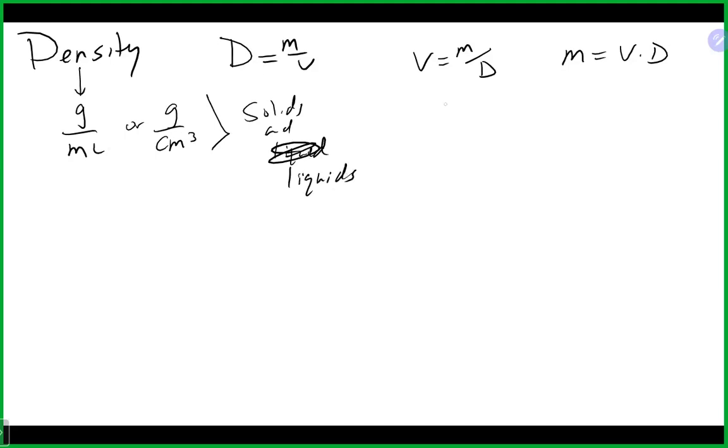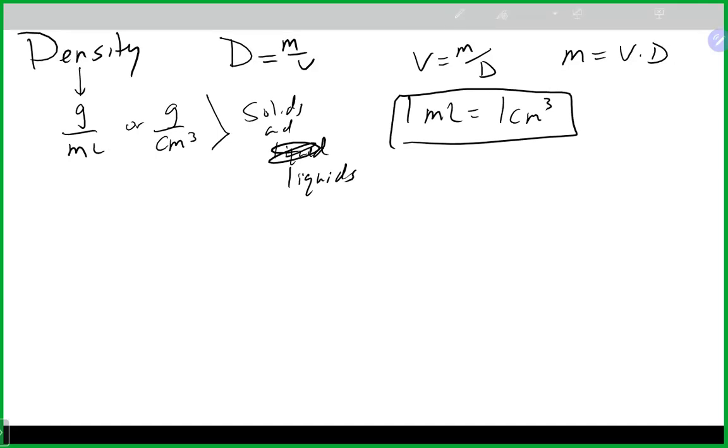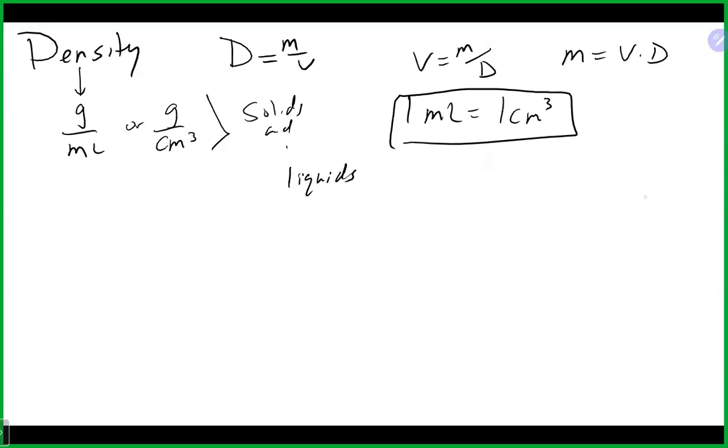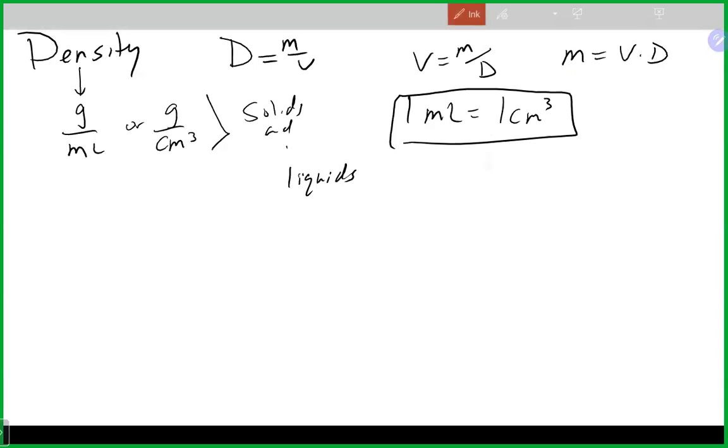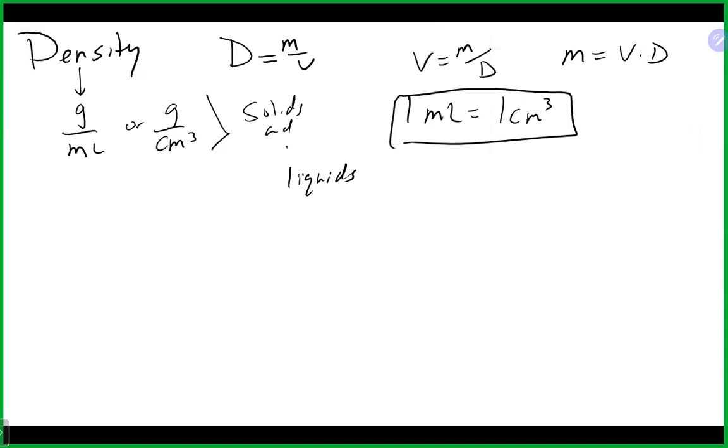And remember that 1 milliliter is the same as 1 cubic centimeter, so it is a one-to-one conversion between those. Now, one of the things we did talk about was different ways that we get volume. The different ways are pretty straightforward. We can either take a volume reading, which is probably very common: just look at something and read the volume.